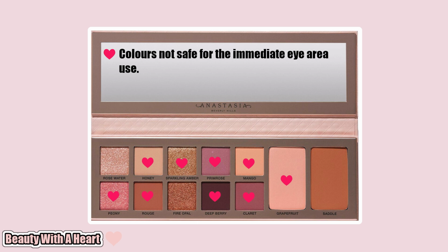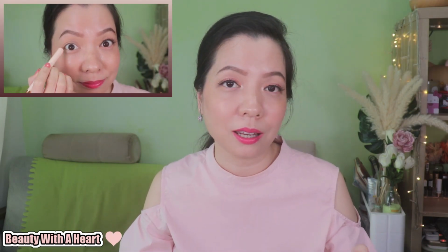And out of these 2 blushers, Grapefruit is also not safe for the immediate eye area use. Hence, if you, dears, are looking to use Grapefruit as an eyeshadow color, please reconsider. This color can only be used as a blusher color if you have sensitive eyes. So out of these 10 eyeshadow colors with 2 blushers, there are a total of 12 colors, and 9 colors out of these 12 are not safe for the immediate eye area use, which makes me perplexed. If we cannot use it on the eyes, then where can we use it? The face? So dears, if you have highly sensitive eyes, even though you love the color stories over here, please stay away from this palette.